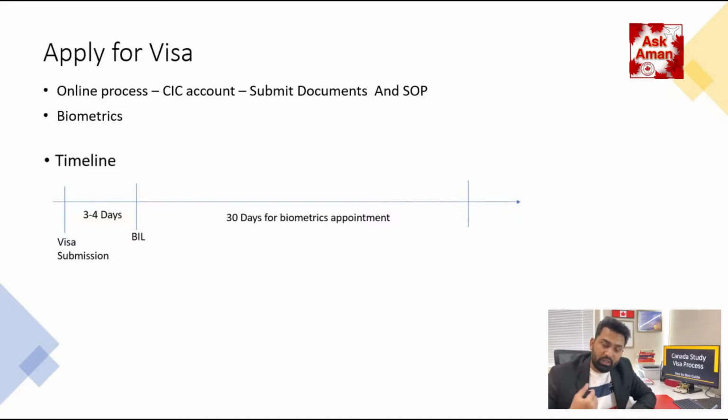Now the statement of purpose is a very, very important document when you apply for a study visa. The reason is, for any temporary permit or temporary visa IRCC is going to issue to you, they're going to see your intent to come to Canada, your intent to go back to your home country after your visa stay is finished, your ties to Canada, your ties to the home country, the reasoning for selecting whatever course you're selecting, and your financial status. All of that information has to be explained very clearly to IRCC: yes, I want to come to Canada to study this specific course. What is my reasoning behind that?